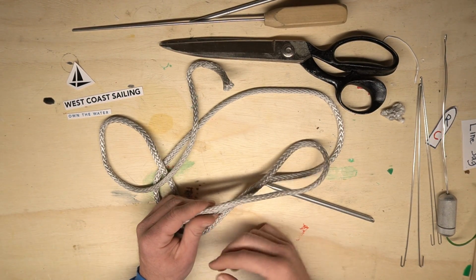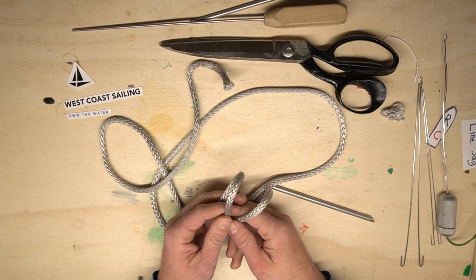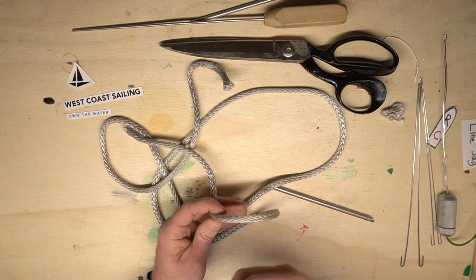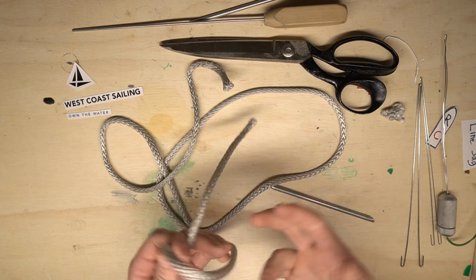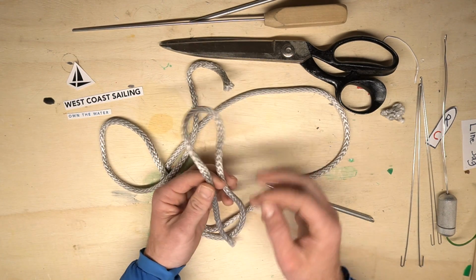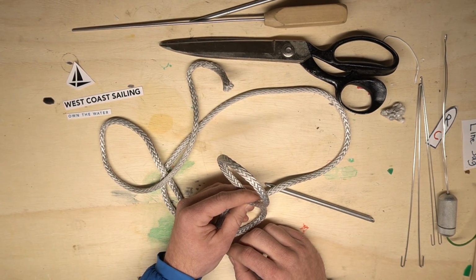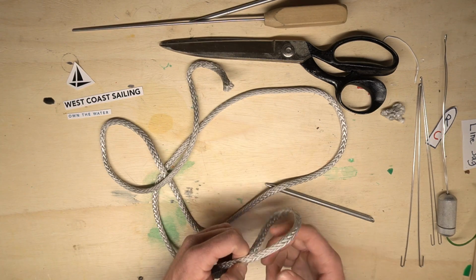So I wanted to talk about just basic concepts of how to splice and why we do it and how to do it. It's a really creative way to work with your equipment. And as long as you follow some of the simple basics, you can have a lot of fun with it.